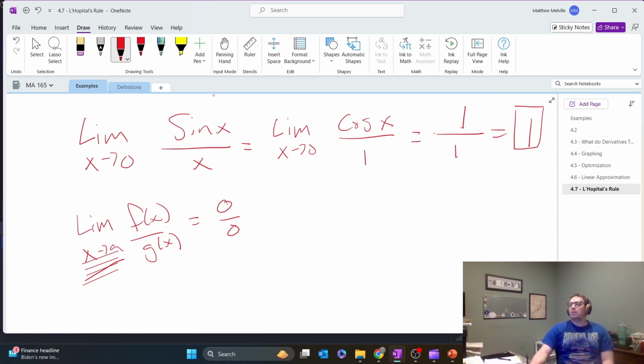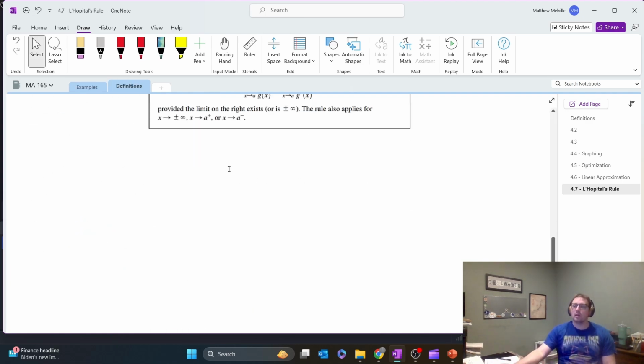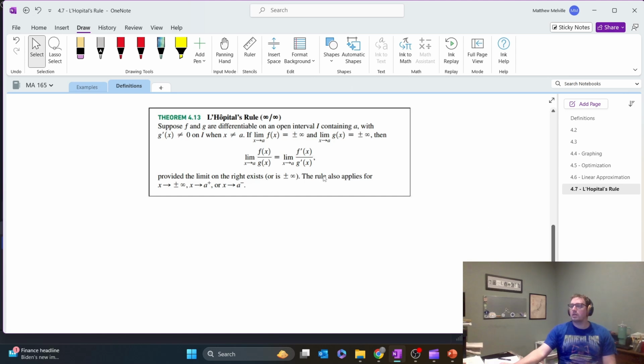But what about the indeterminate form, let's say infinity divided by infinity? Now, the proof of this, you're going to prove if you have to take real analysis. So we're actually not going to go into that. But you can trust me when I say it works too. If you get the indeterminate form of infinity over infinity, plus or minus infinity over plus or minus infinity, then you do the same thing.